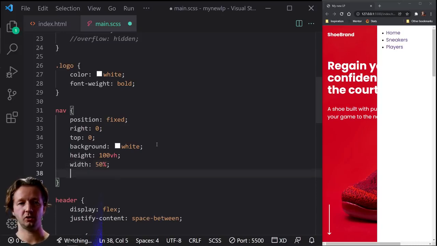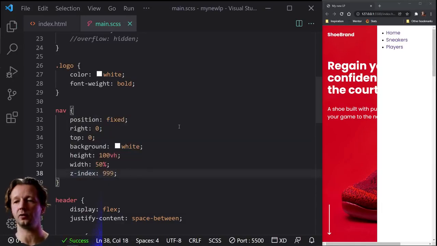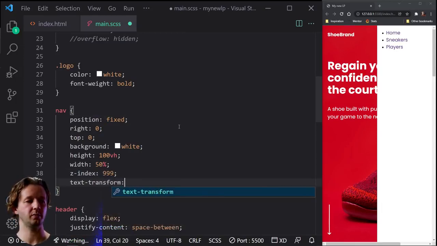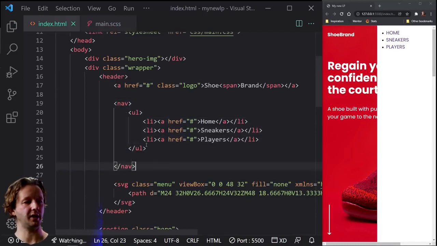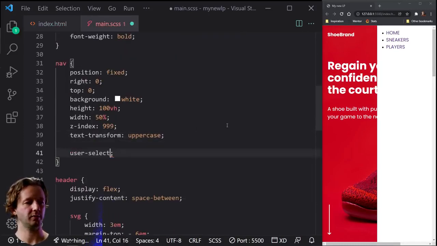And then we'll also do z-index 2 to make sure it is sitting on top of this white text, because you want this navigation to make sure it goes over everything. So you might actually want to make this a really high value, like 999, just to be careful. So then also text-transform uppercase allows us to take all this type and make it uppercase. All right. So now nested inside of our nav element is the unordered list element. So let's do that. UL, enter.